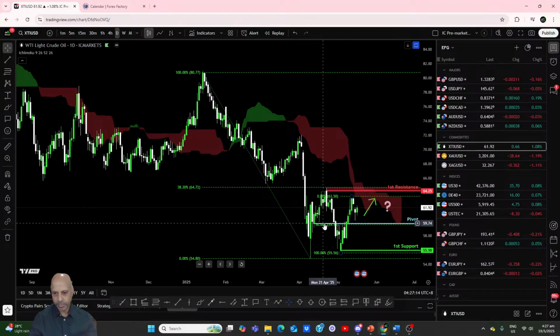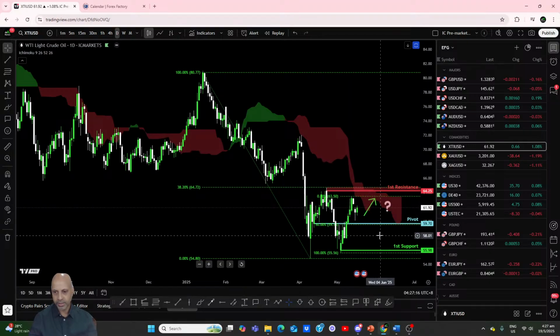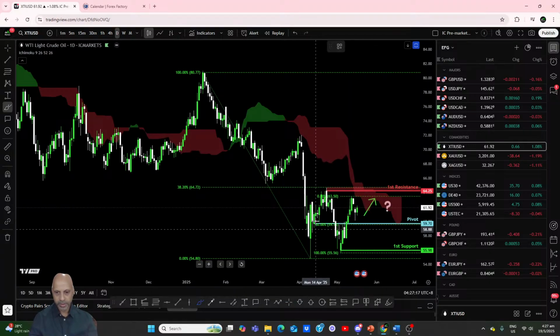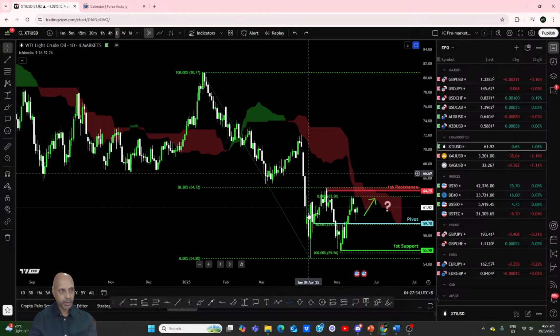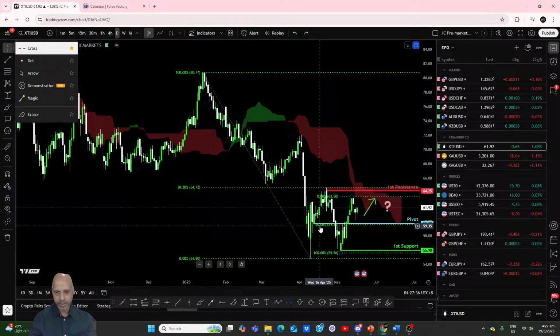The pivot is a pretty decent overlap level at $59.70. We can see here support being formed in mid-April, and then resistance being formed in the first week of May, creating a pretty decent overlap at 59.70, which we can label as the pivot. The pivot is an overlap support accompanied by a Fibonacci retracement at 50%.